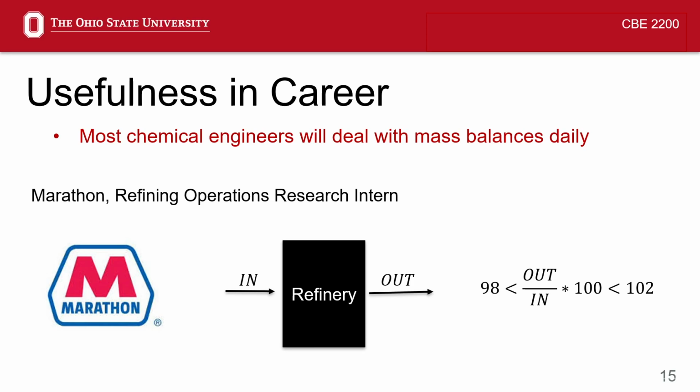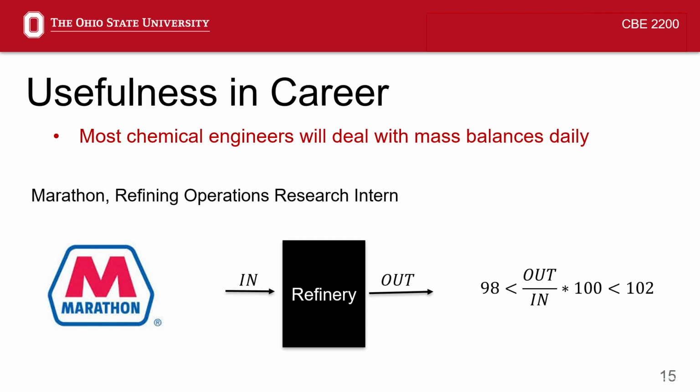And so how they actually did it was they took out over in, times 100, apologies. And then they wanted that to be between 102 and 98. So if this process was perfect, out over in would be 100 every time, because in your refinery, you don't want a buildup of any of your materials, you don't want leaks, you want all the mass that you're putting in to be coming out. And it was her job as a research intern, as well as a couple of her coworkers, it was their full-time job, to look at the different mass balances and make sure they close. And that means the out over in times 100 is within that range.